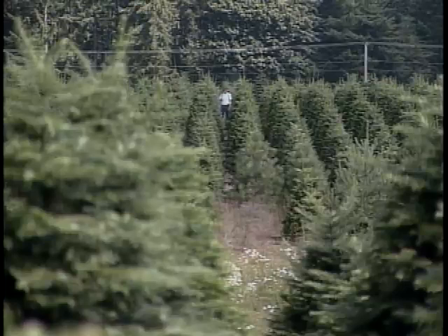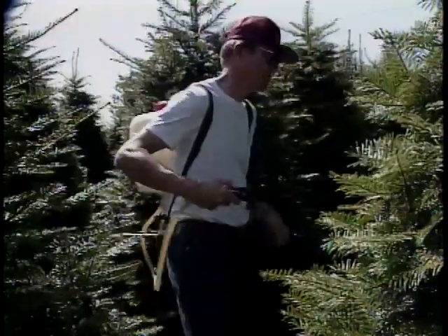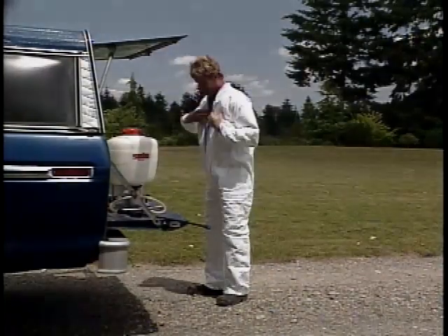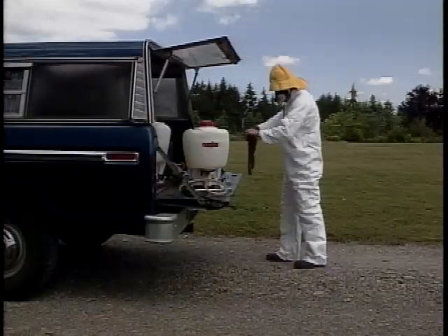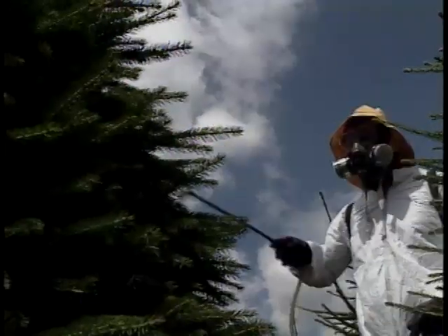This unprotected applicator is working in tight rows where he is constantly brushing up against the sprayed foliage. He is also using equipment that has not been maintained, and there's a steady stream leaking from the handle and running down his arm. Because of the faulty equipment and lack of protective clothing, he has an extremely high level of exposure after spraying only one tank. During an average day, he may spray ten times that amount. Even though the protective clothing may be uncomfortable and time-consuming to put on and take off, it is required by law as a professional applicator that you wear it at all times, and make sure your coworkers are wearing theirs. By building this discipline, you will reduce your level of exposure and help to preserve your health. Because this applicator wore the required level of protection, there was little, if any, exposure.